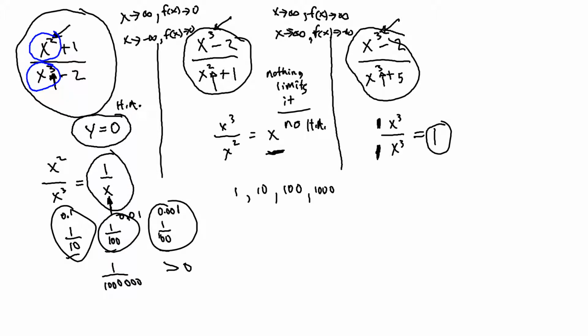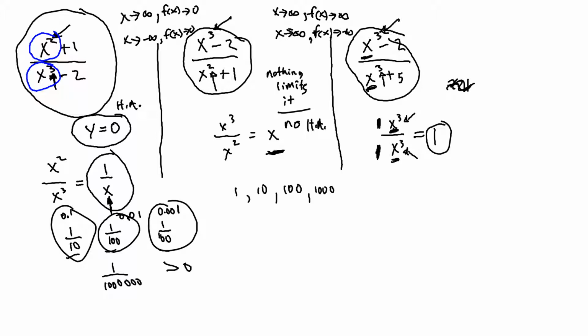So what happens is as we get larger and larger values of x, if I put in 1,000,000 here and 1,000,000 here, 1,000,000 divided by 1,000,000 is 1. So similarly, if I put in 1,000,000 here, cubed it, and then subtracted 2, and then I put 1,000,000, cubed it, and added 5, remember the +5 and the -2 won't really make that much of a difference. The number that I get when I divide is going to be very close to 1. So no matter what value I put in for x, I'm going to keep getting closer and closer to 1.